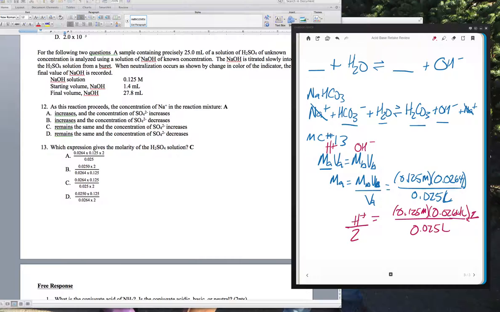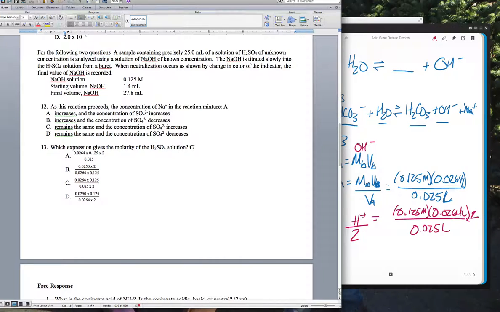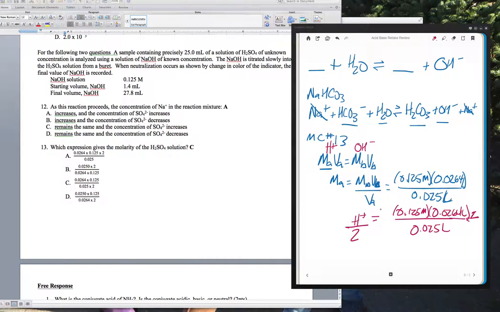So let's see. And that is not what the key says. That is interesting. I would have chosen A. How about that? 0.0264 to the volume. I'm sorry. Oh, see, I probably did it wrong again. I think I did the math on this side and then I switched to doing the math on the other side. I should have kept doing the math on this side.